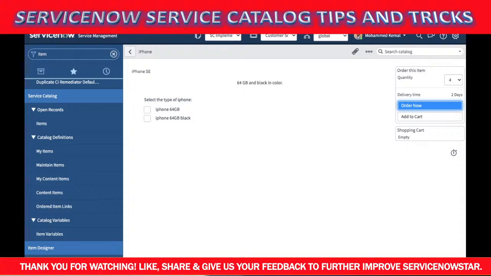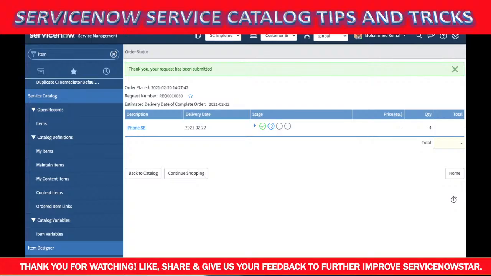So once I order this catalog item, we didn't add a processing engine yet, but as you can see right here, the workflow kicks in right after you add the item. Awesome.